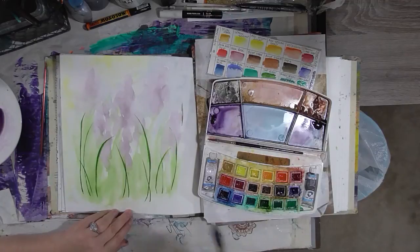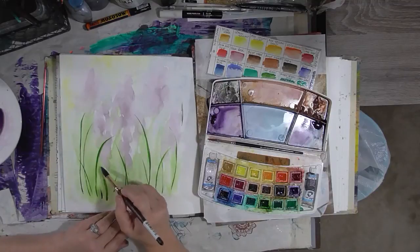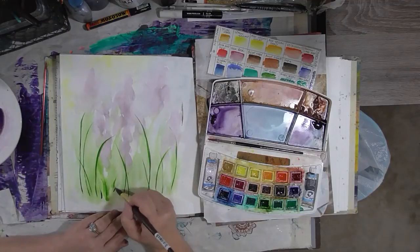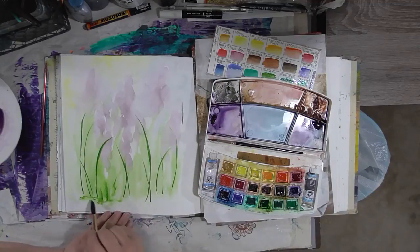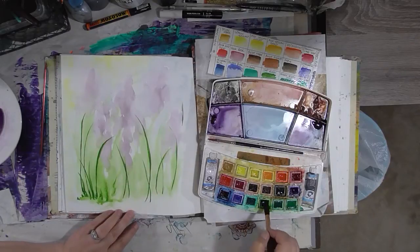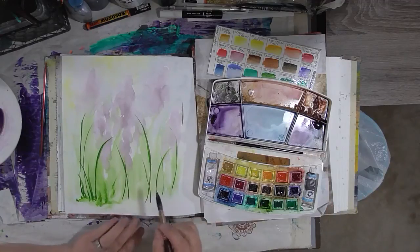You can also go in here with some more of the green paint and a larger brush. Put some paint down and then go in with water. I want it to sort of blur and be drippy. I'm just using sap green. I'm not using any other green paints right now, and I'm just using it with different amounts of water. So the more water, the lighter the color is going to be.